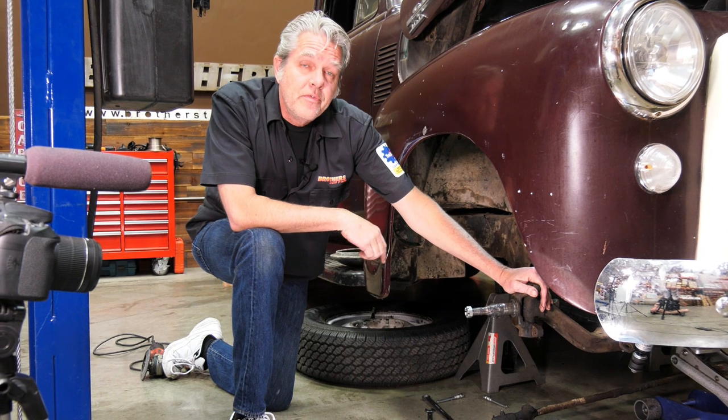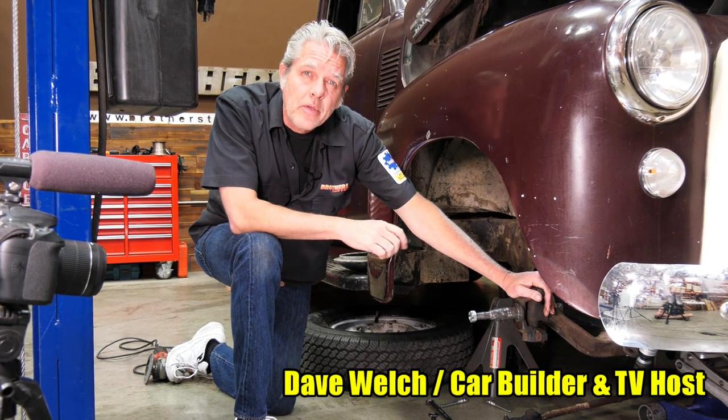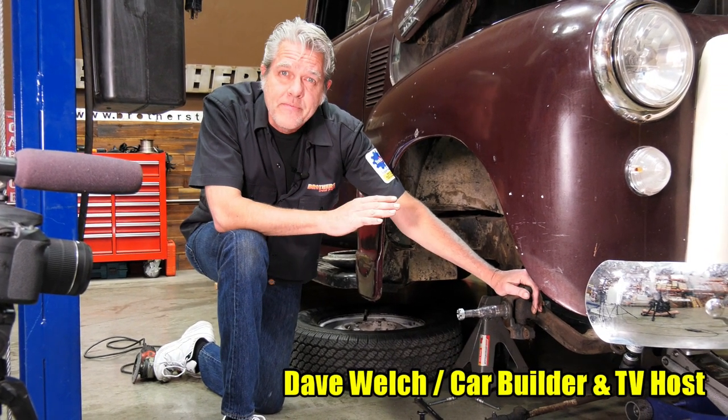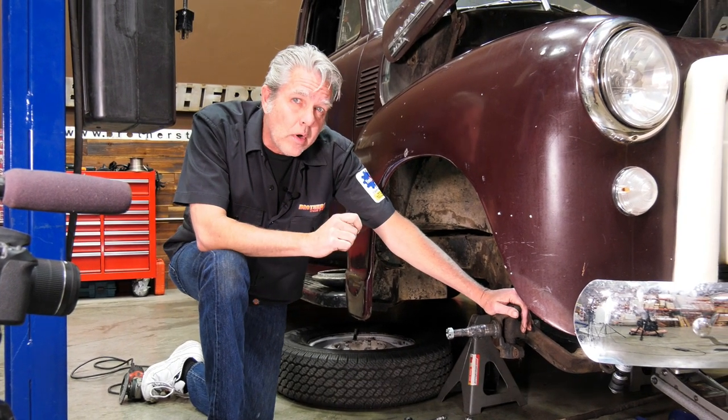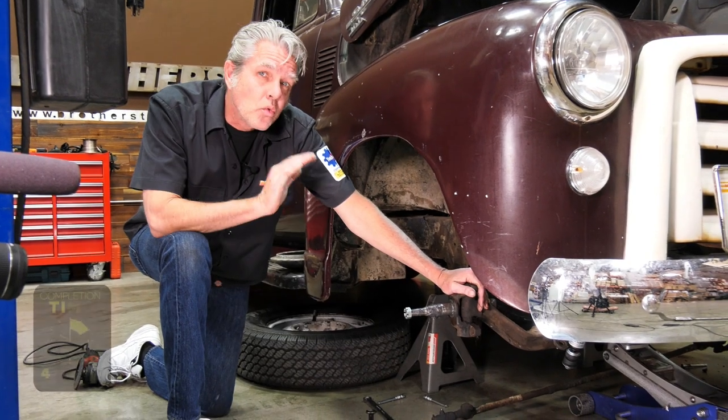Looking at Oscar's 1951 GMC pickup. Now, if you've got a Chevy 47 to 55 first series, you're basically looking at all the same truck. Today, we're going to be going ahead and installing a drop axle.